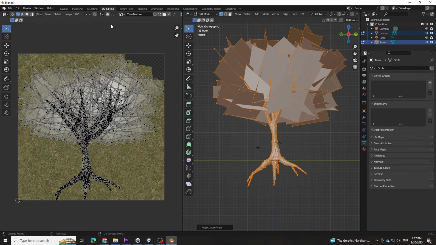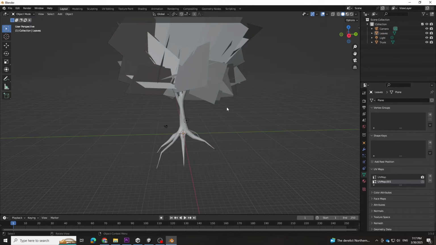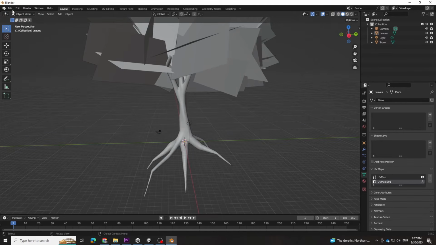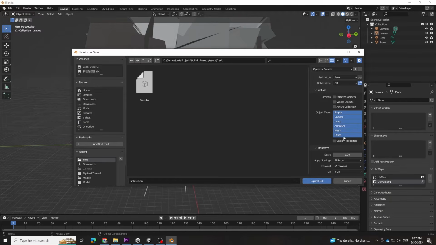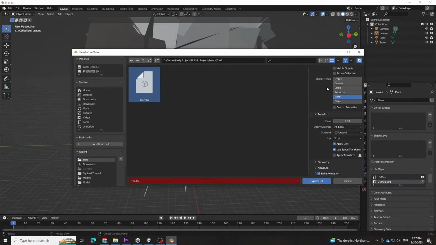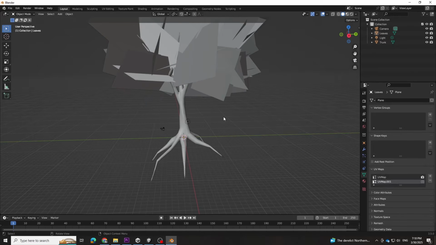Now, go back to the Layout tab and prepare to export the model. We still need to switch the UV back to the first UV map to avoid errors in Unity. Okay, now export the model. Choose the format you want. Go to our project asset folder, confirm the file name. Make sure to check the Apply Transform option, click Export, and now we can return to Unity and continue.